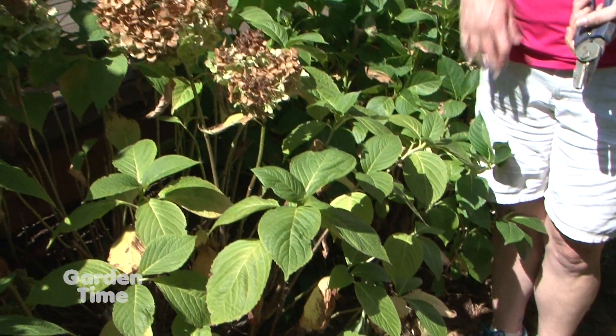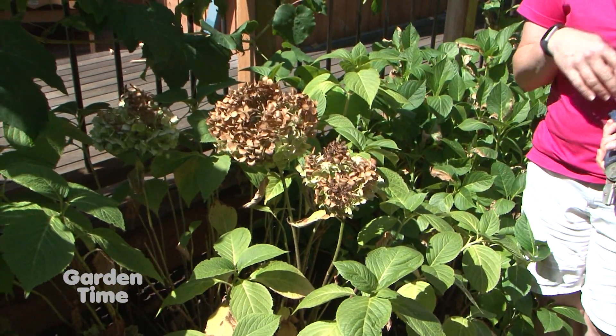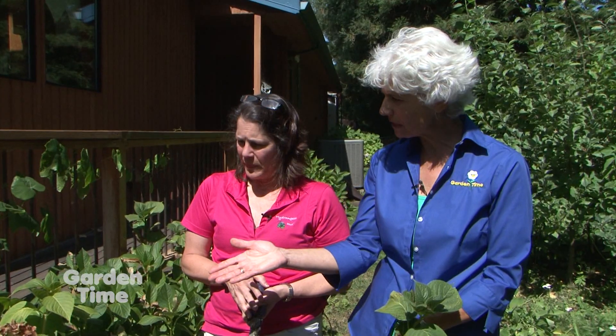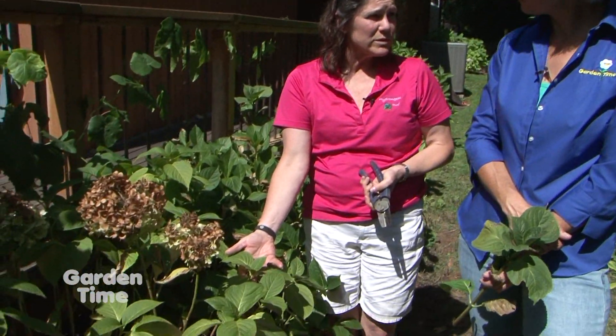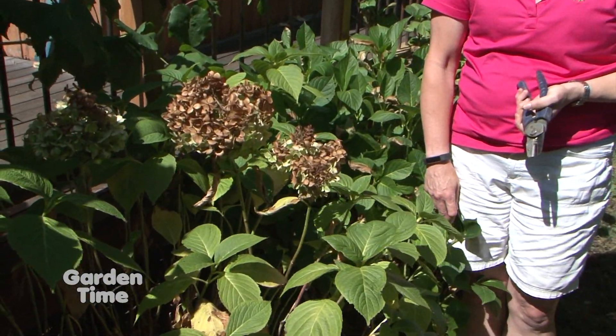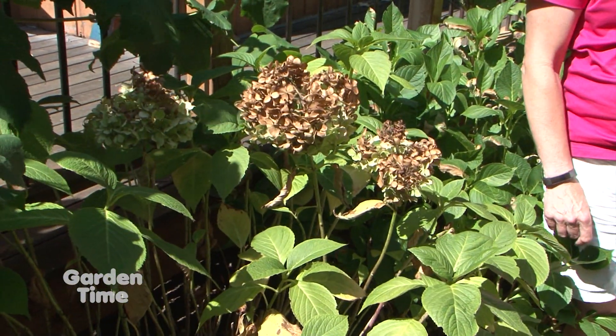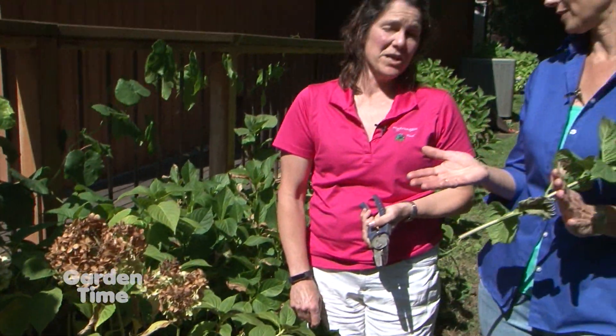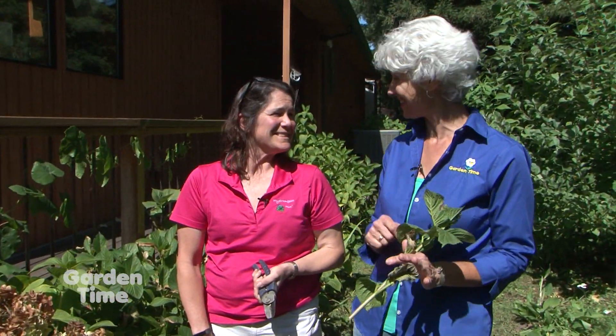You can really distinctly see the yellowing leaves — it's a function of water. We'll probably give it a little bit of 10-10-10 fertilizer, nothing more than a 12 on that first nitrogen number, just to give it a little food. As for the flowers, you can prune them if you like — we still might get blooms. We like to prune before the end of September; that's usually our deadline. There are some plants that do bloom this time of year, so let's go see those.